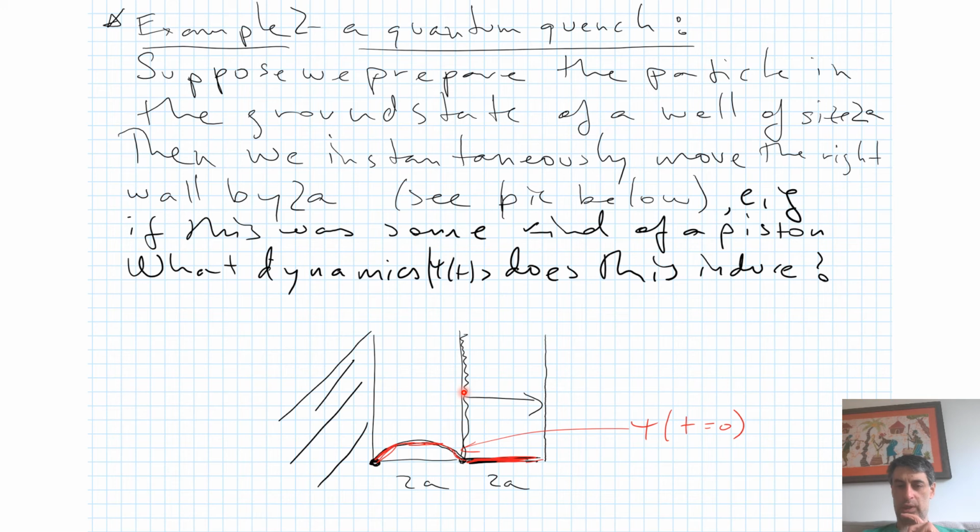But anyway, in this case, what we're going to do is start by taking the right wall and instantaneously moving it. Imagine that there's a piston, and we're just going to move it by this amount, so that the size of the well doubles. Now, what you know is that the wave function used to be 0 here, like this used to be just a forbidden zone, but now it's kind of like a vacuum. There's no particle here, it's 0% chance of finding a particle here initially. And that's not an eigenstate. And that basically tells you that the problem is going to have dynamics now. It's going to start sloshing back and forth.